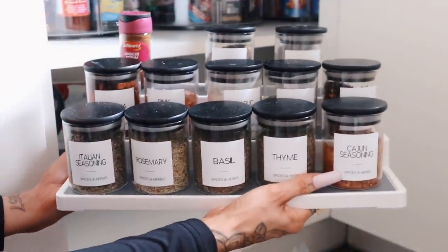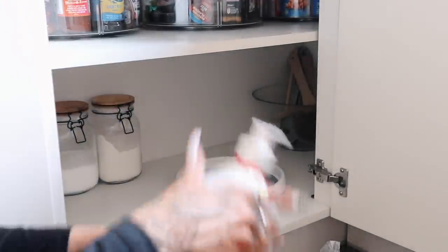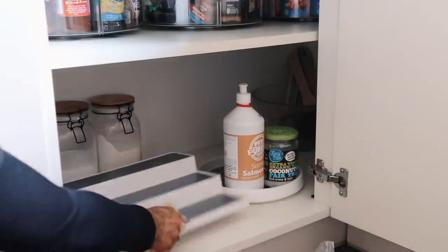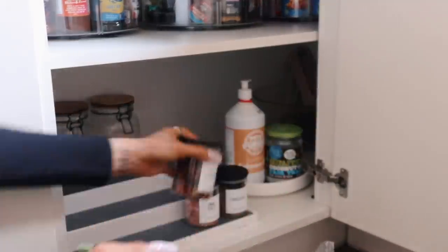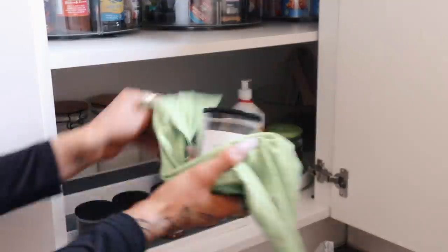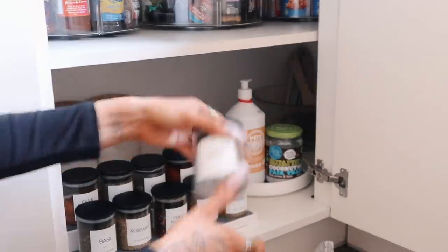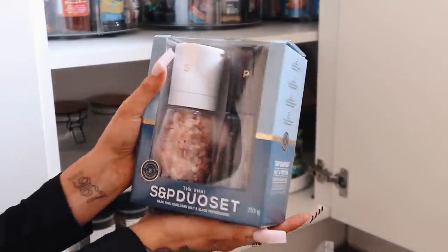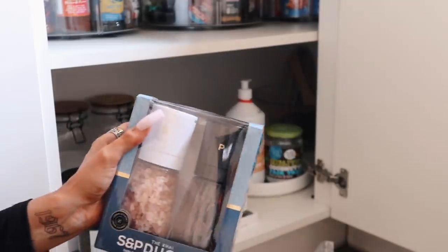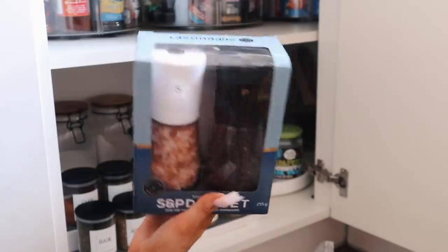The spice rack hasn't been used that much at the moment. By the way, the pots are from Hampshire Home Trends, and I'm pretty sure I've got the stand that they're on from Poundland. There's a random bit of seaweed chilling at the back. I'm going to take one of these turntables and put Koba's bits on there. For the salt and pepper — when I was in TK Maxx the other day, I picked up this set of salt and pepper. But they weren't refillable, which is so annoying. We have a huge bag of Himalayan pink salt and you couldn't refill the old dispensers, so I bought these new ones which you can refill.